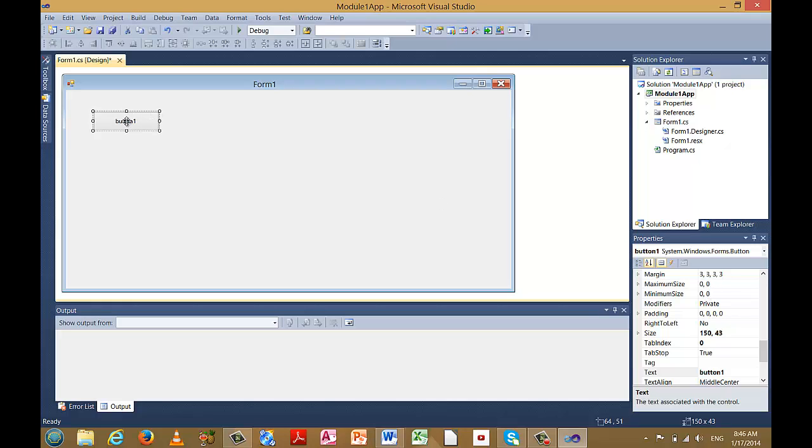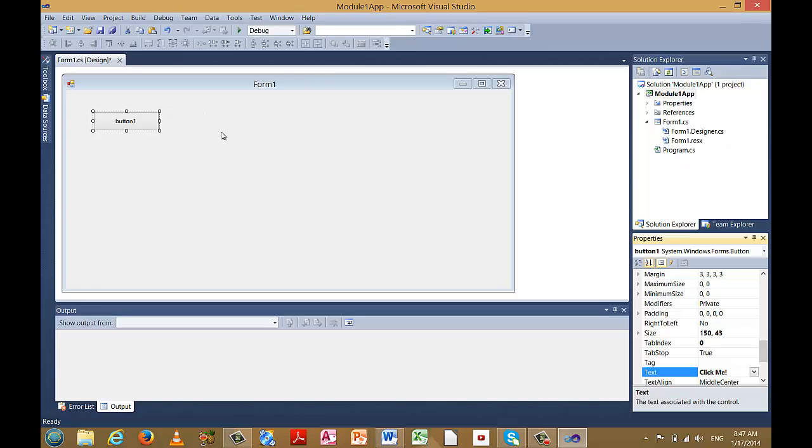And so with that object being highlighted, if I click off on the form, the form's the active object, and I get a different property list over here. But if I want to make some adjustments to this button, I click on it, it becomes the active object. And if I want to change the text property, for instance, to something like click me, I can go through the alphabetized list, find the correct property, double click on the property name in the left column, and then it should highlight the property value in the right column, at which point I can type in something like click me, exclamation.